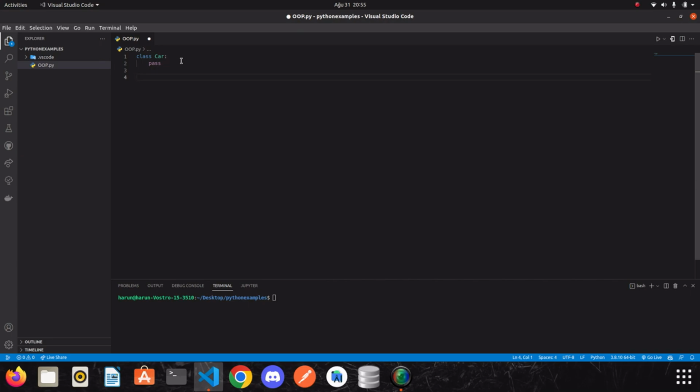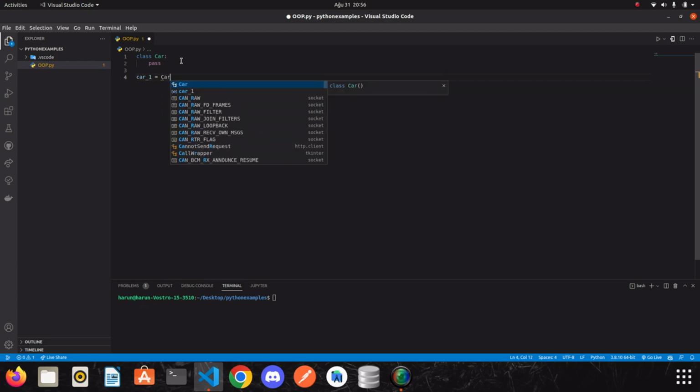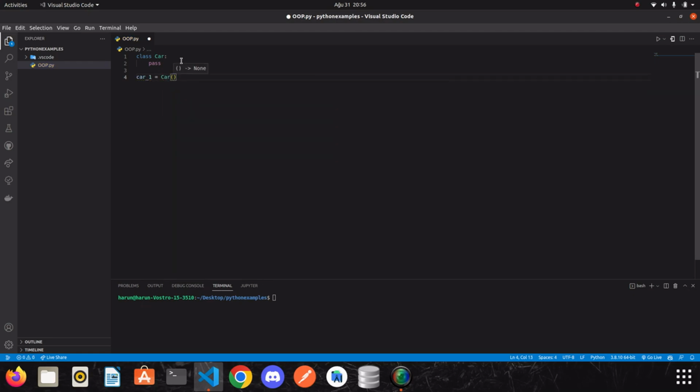I have something to explain right now. A class is basically a pattern, and everything I create using the class becomes an instance of this class. You will understand better with examples. I am going to declare a variable, let's say car1, and I write the name of the class, and I put parentheses.